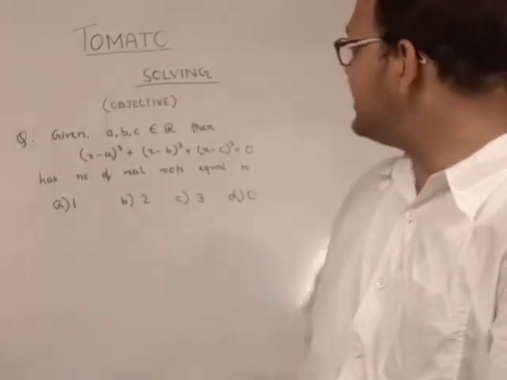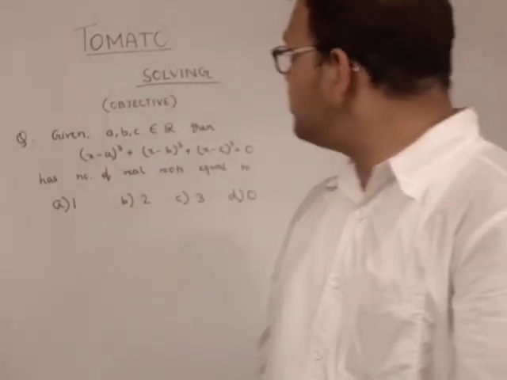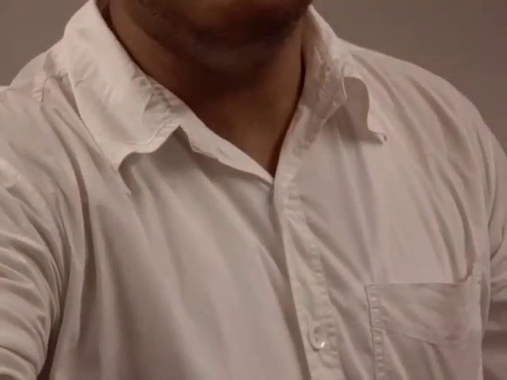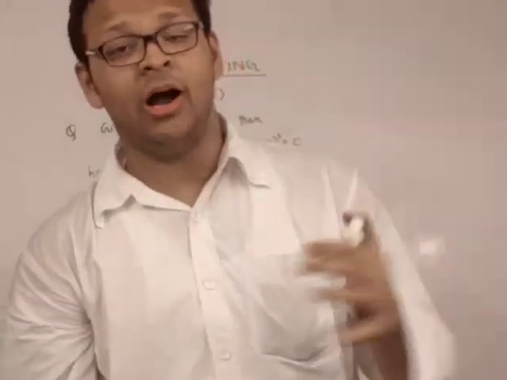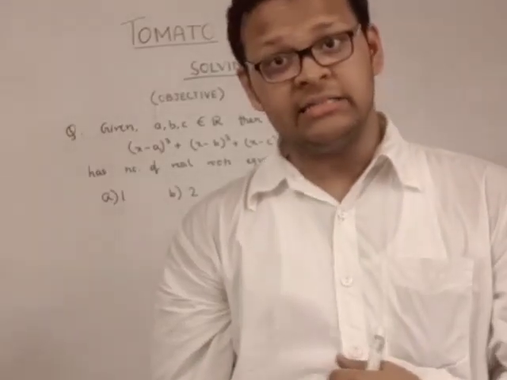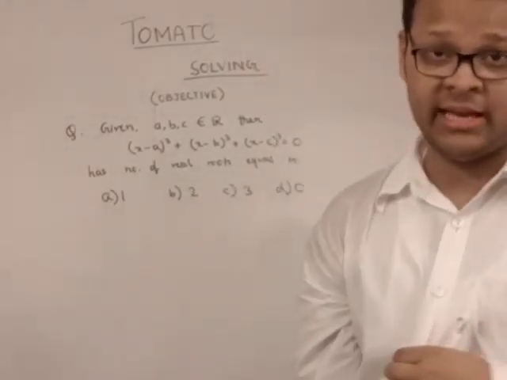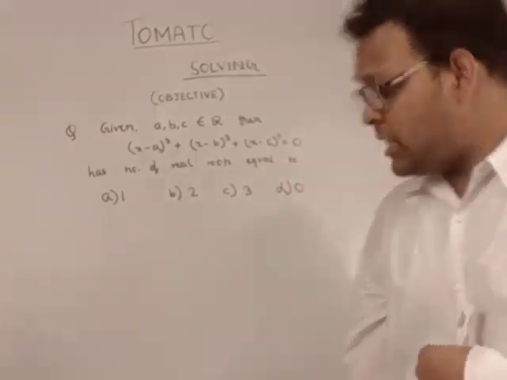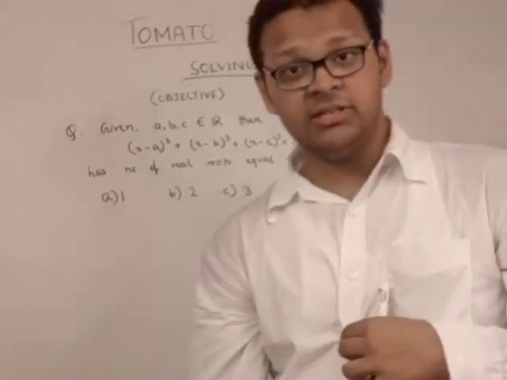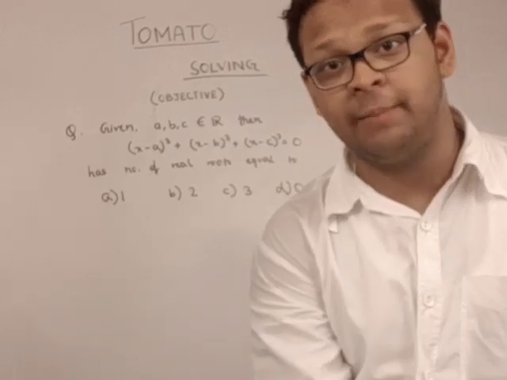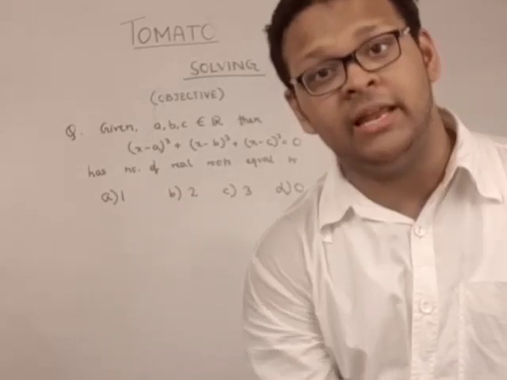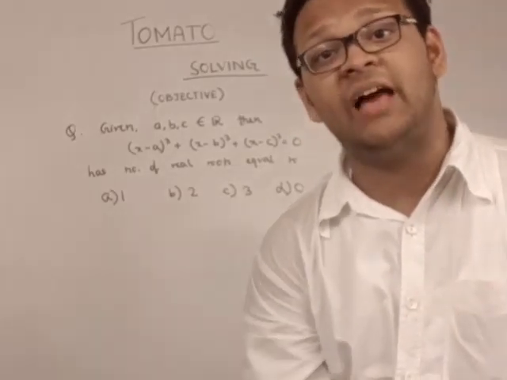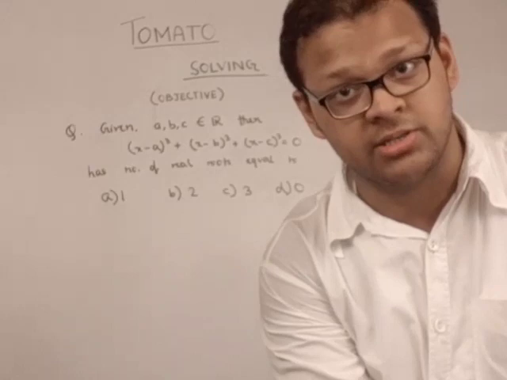So today we are again with the Tomato problem solving session, objective part. As I have always said, Tomato is a very important book for aspirants aiming for the Indian Statistical Institute B.Stat or B.Math examinations. There are two types of questions in the book, objective and subjective. We are back with the problem solving session of the objective part. We will explore topics and problems, and more importantly we will build intuitions and problem solving strategies.